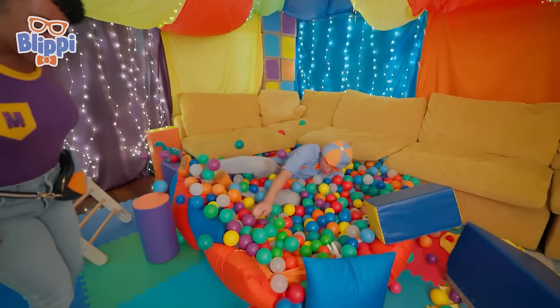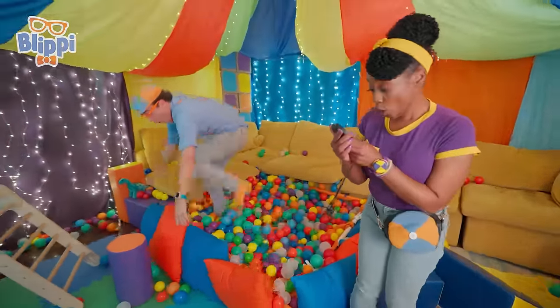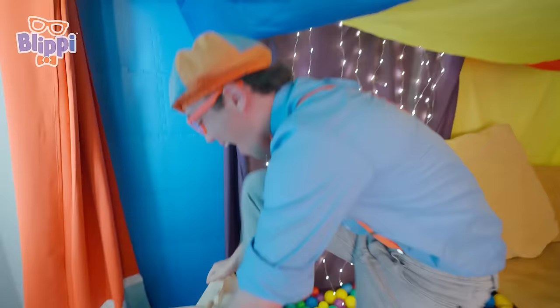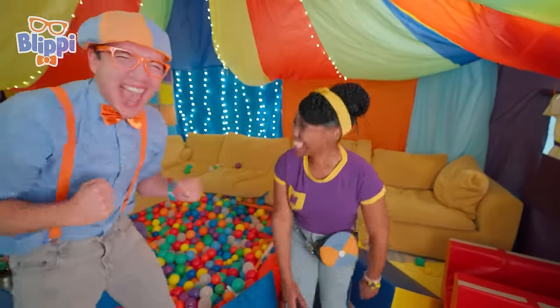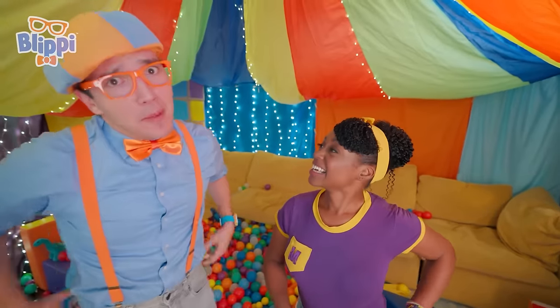Almost there, Blippi! Go, friend, go! Okay, now down the slide into the exit! Woo, we did it! That was really, really fun. I think I need a little break from obstacle courses.